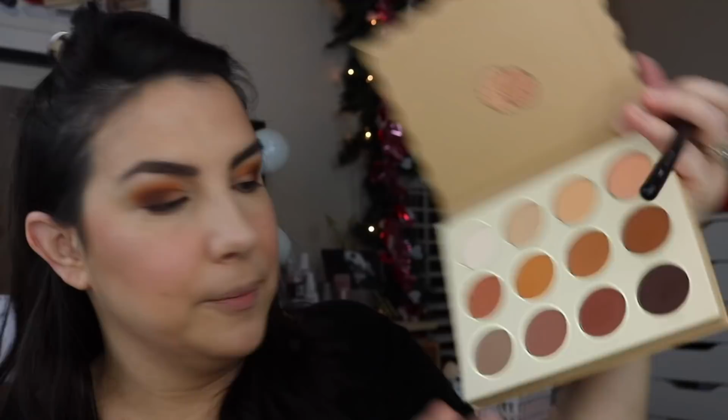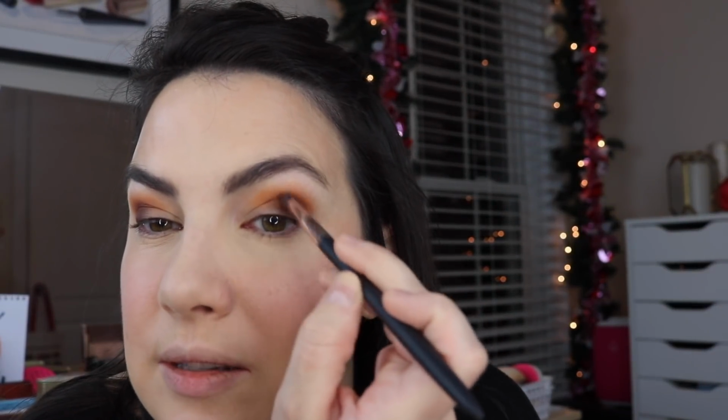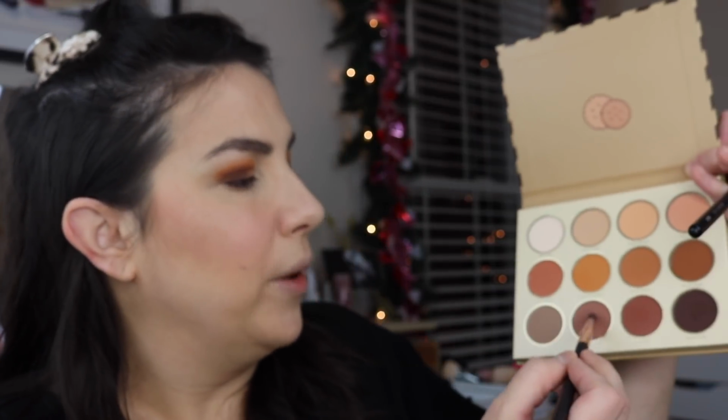Oh, okay, let's take Coco Loco right here. You wouldn't need to do a look with near this many shades, but you could see in the start we were just kind of playing. We were layering up more shades than we really needed to. But it's fine. Okay, yes. There are so many pretty ways to come out of this dark, dark shadow and make it beautifully harmonize with the other warmth that's there. Digging the heck out of this, my friends.